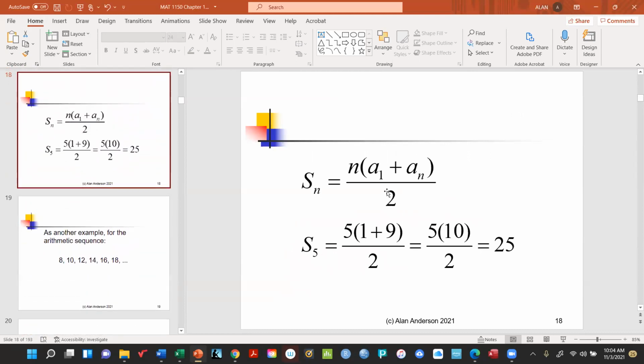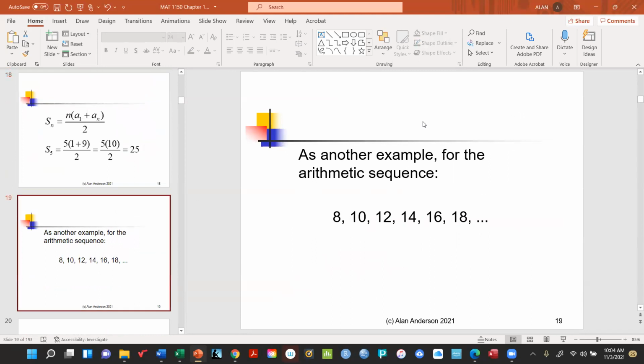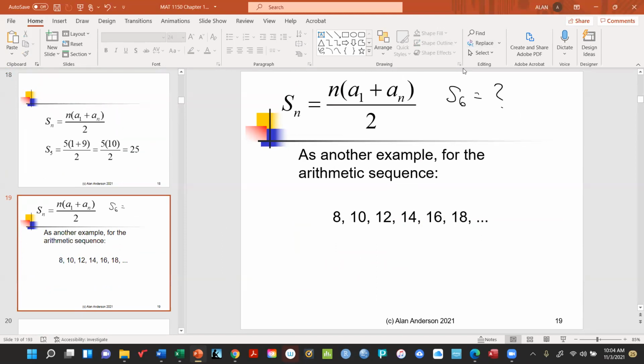So now what I'm going to do is copy this formula. And what I'd like you to do is come up with the sum of the first 6 terms. You can do it either way. You can add them up yourself. You can use the formula, but I think that at some point you'll want to start learning how to use this formula properly, because otherwise you'll run into a situation where you're being asked to calculate a large sum, and this helps reduce the risk of mistakes. All right, give it a shot.